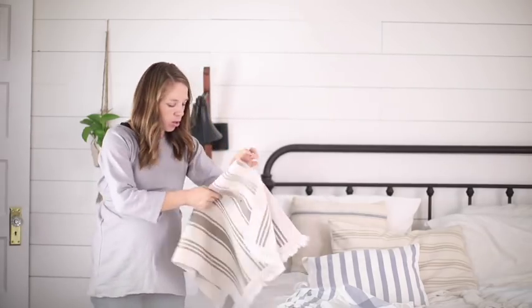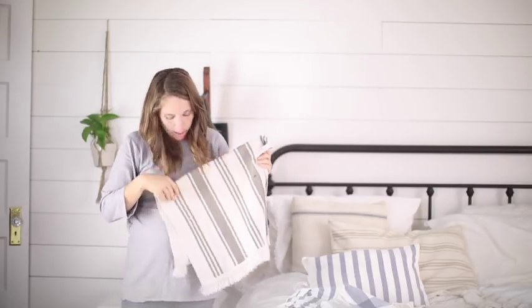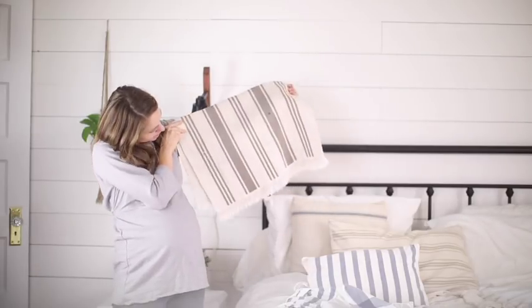The seventh thing on the list is rugs. They have some very nice natural fiber jute rugs for a cheap price, which are great. They also have these little $3.99 rugs, and I have one that I keep in our mudroom area for dirty shoes and boots, and so that's why it's not the cleanest.